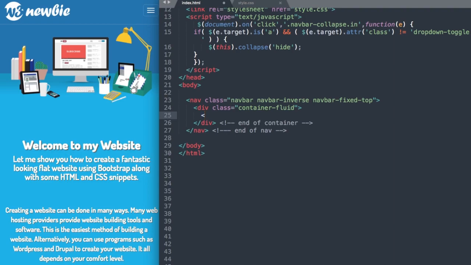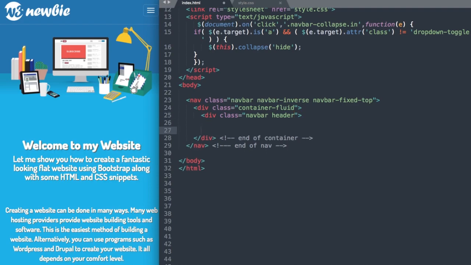And then I'm going to add another div class here with div class navbar-header, and then close out the div. And let's create a comment here and say end of navbar header.